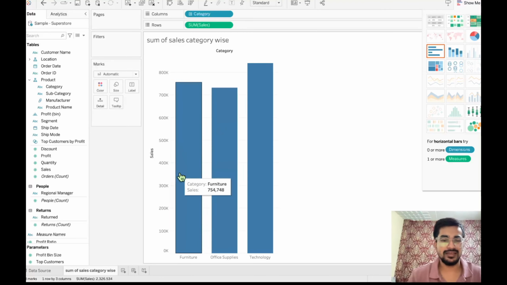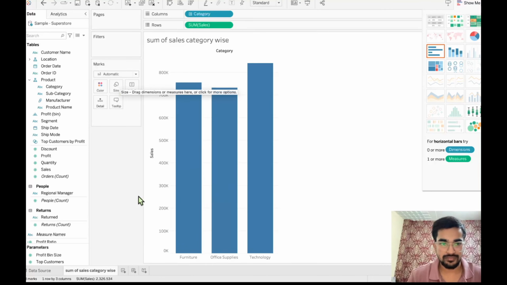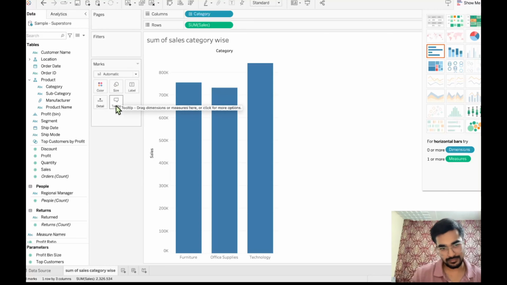So mainly here we don't use size actually. I'll show you in which case it is more useful. If you know about the bubble chart, when we create bubble charts, size will be a very important tool that we can use.